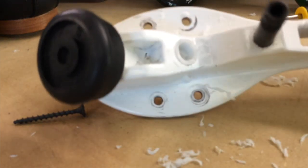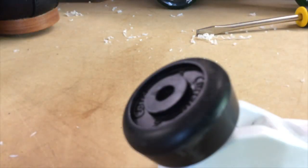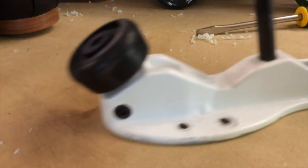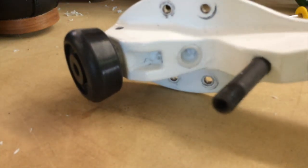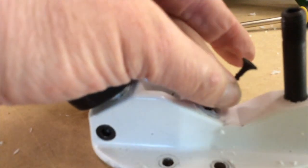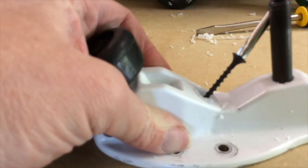I just drilled it out some, but careful not to damage the plate. Hopefully that's enough. I've tried gripping it with needle nose. It still didn't work. So when you just take the screw, there's a little tiny hole in the base of the pivot cup right down in there. And that's what I'm tapping with the screw. And this actually worked way better than I expected it to.